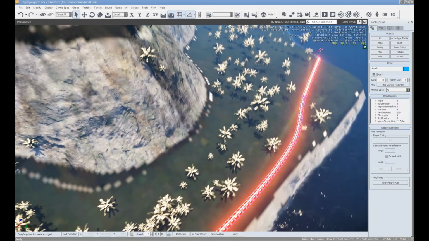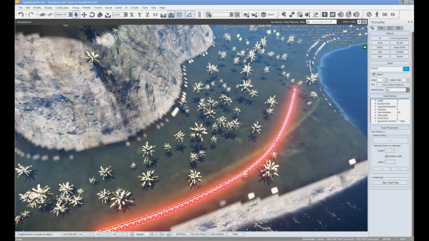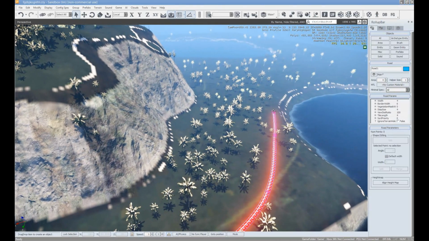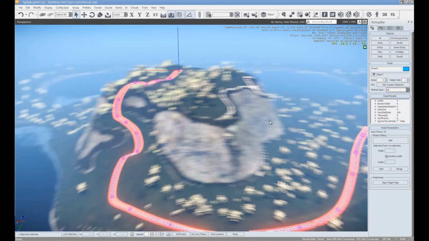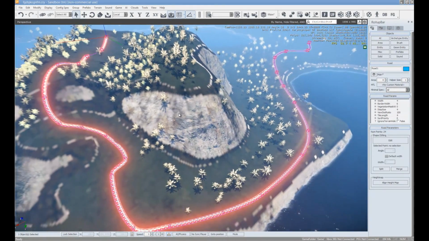Just kind of make it go where you want. And then double click to end that. And when you double click, you'll have created your road.